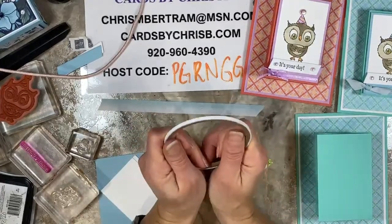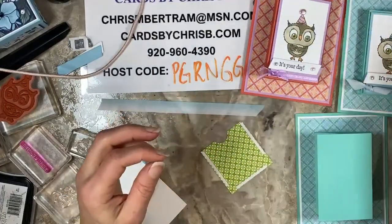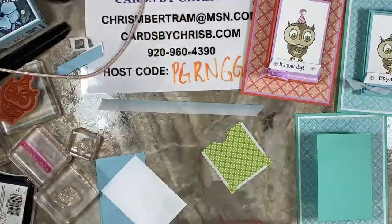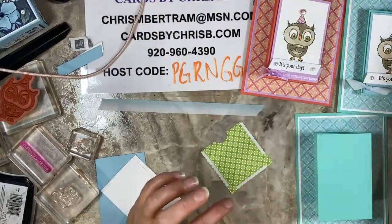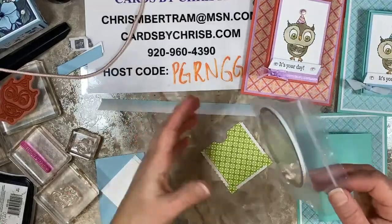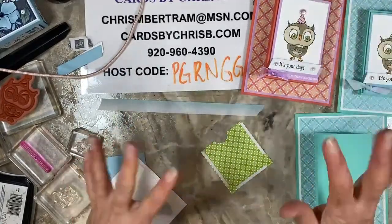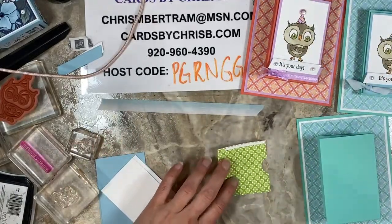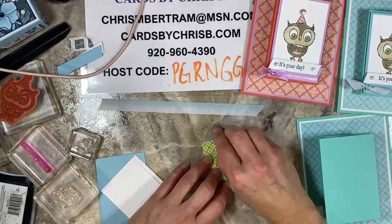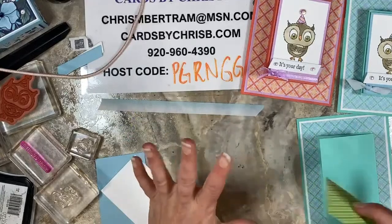I'm gonna cherish this little tear and tape. It's perfect. I also have one from the gals from Onstage. Judy and Kristen, Diane and Julie gave me a roll, but I have a hard time showing off non-Stampin' Up! products on a video, right? But this is legitimately Stampin' Up! Tear and Tape. So I'm very proud to use that on a live where, I'll be honest, I'll use the roll that they gave me to make cards because in the end, it's tear and tape, right? You guys, it works the same.